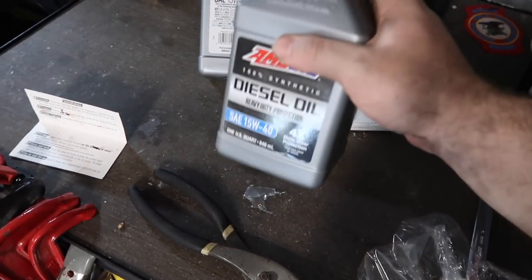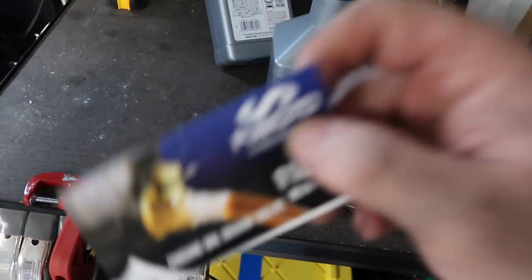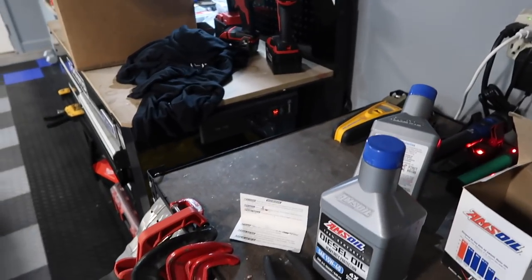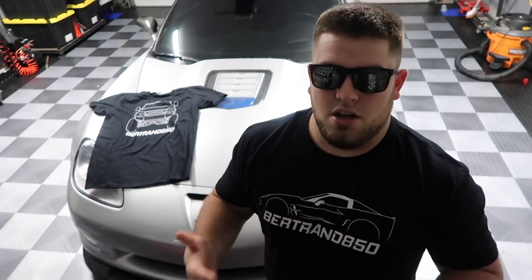Obviously you don't need to use AMSOIL — that's what I use and I love it. This is going to make changing the oil a lot easier. I wish there was a less messy way of changing the oil filter because it still holds oil in it at the angle it's at, so that will still cause a little bit of cleanup. But with shop towels or paper towels you can minimize the mess. I hope you enjoyed this video and it was helpful for people that didn't know how to do oil changes. For those who know, a lot of people were in your shoes at one point and may have questions or not be comfortable doing this stuff.